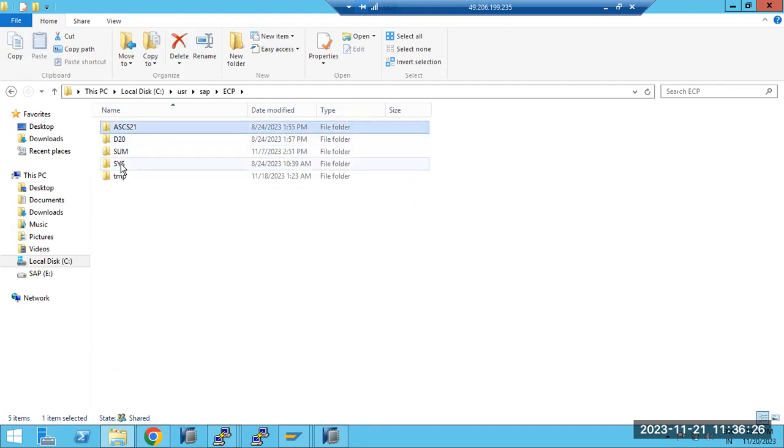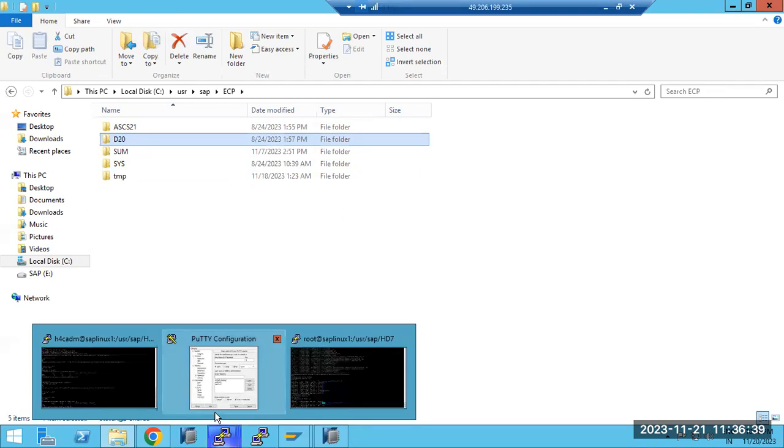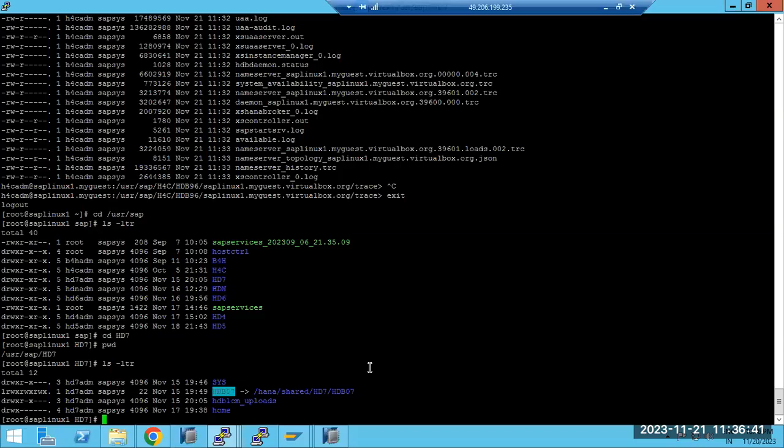But this is a database, right? So here we only get sys and the HDB instance number, whereas there are the dialog instances. HANA databases means HDB, and one HDB instance number folder is created.